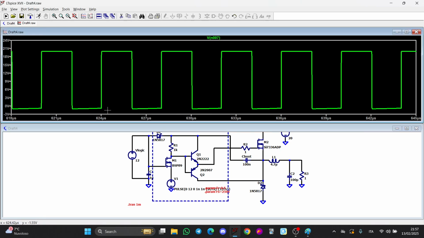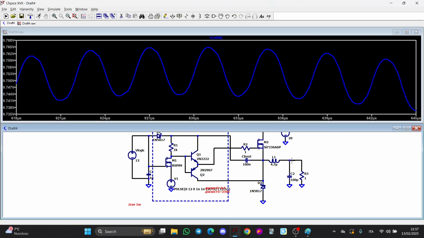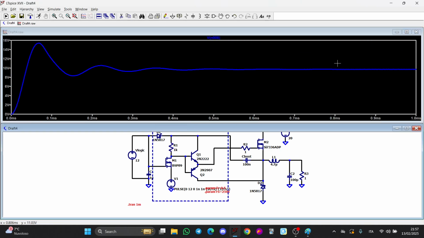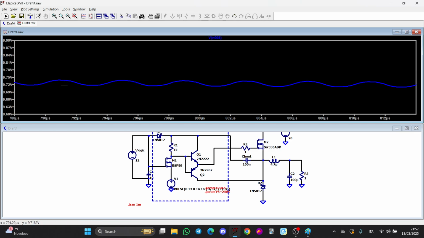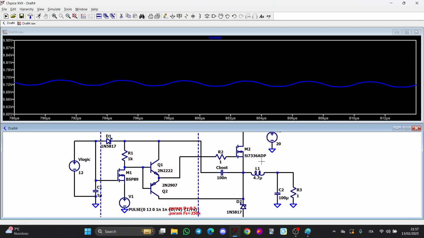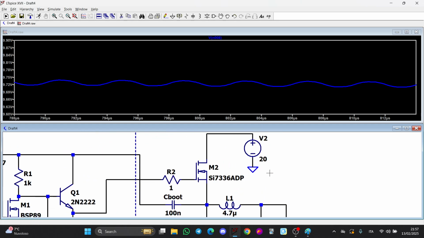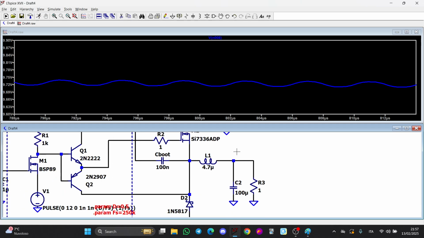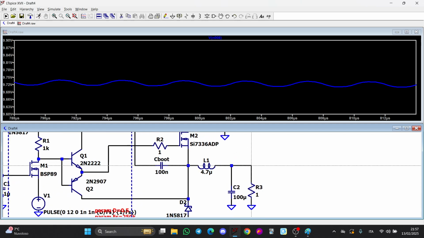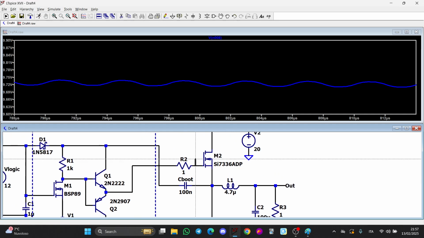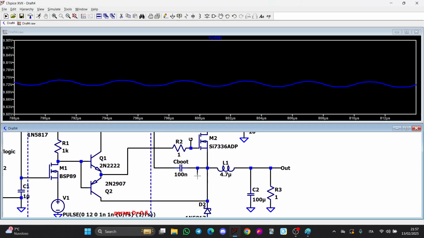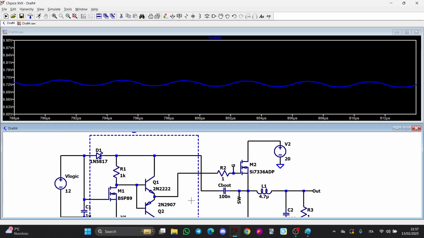Okay, let's see if we can take an interval. So as you can see, the circuit is working because we have 10 volts minus the drop. So from 12, we are going to 10. Let's put some nodes and let's run the simulation. So this is the output voltage. Now this is the gate, VG, and this is the switching node, switch. These are important. And this is the node, let's call it VD.